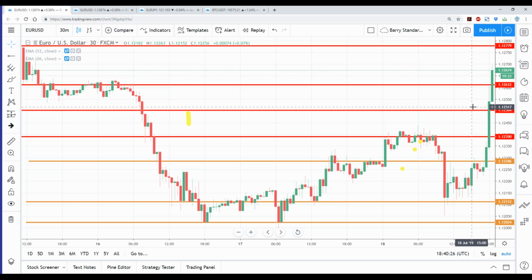When that elevator turns back around, starting to go down, you have to break through that floor, because it's resisting you from falling lower, and it becomes your resistance, and your support is the ceiling above your head. As you break through that floor going lower, what happens? It becomes your next ceiling, and the next floor below you becomes your next resistance area. So as price moves up and down this elevator, this tells us these levels that you're having to break through in one direction or the next.